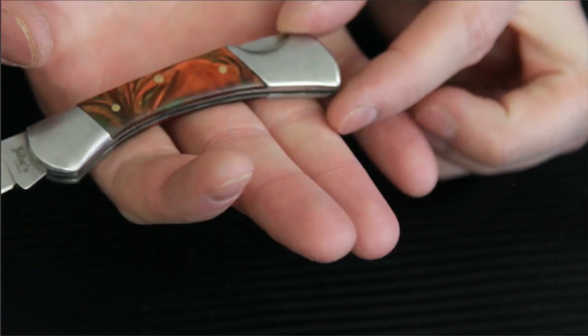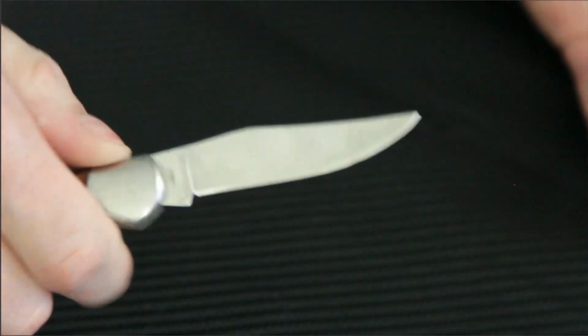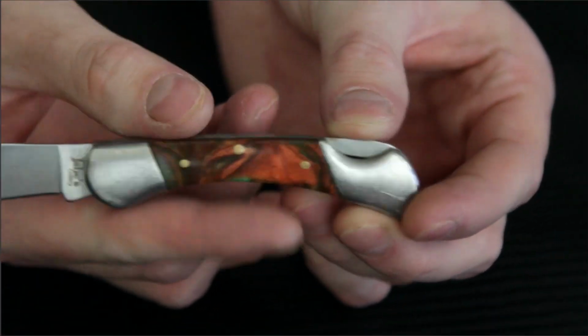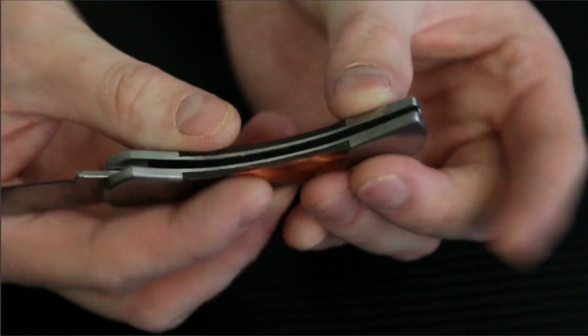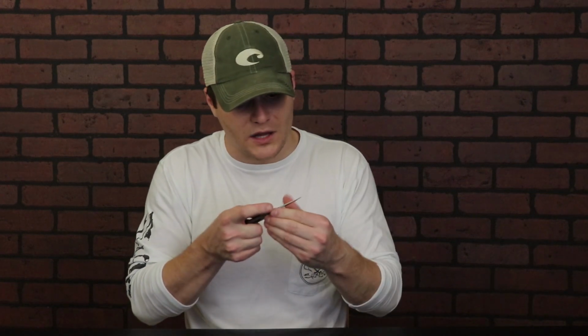Now, given this is going to be about a 3-finger knife, no jimpings or anything up there, which I wish they would have incorporated, but you do have the small little thumb ramp that you can use if you need to, because that clip will be going down, and bam, it's actually not a bad grip. Again, with those aluminum bolsters, it might be sweaty in your palms, but again, guys, just a quick little review on it. But I tell you what, let's go check out the sharpness of this blade.